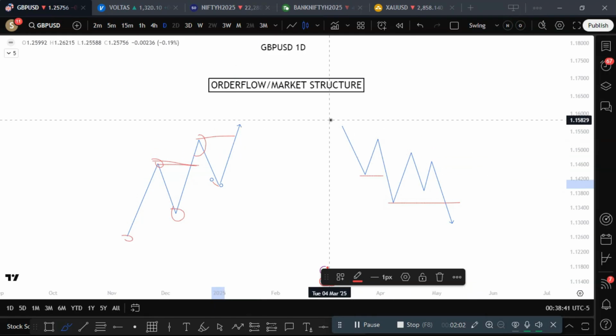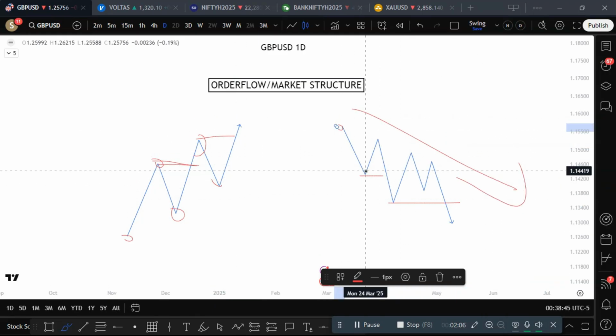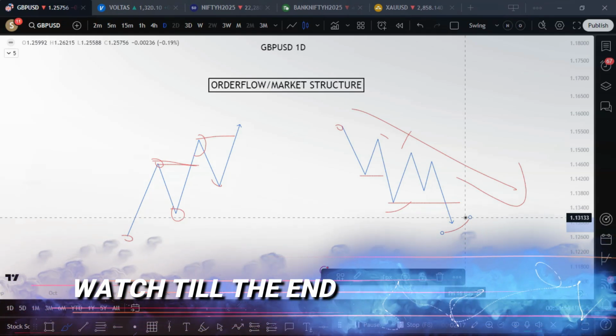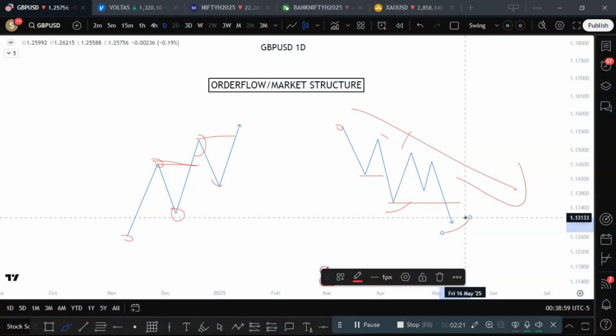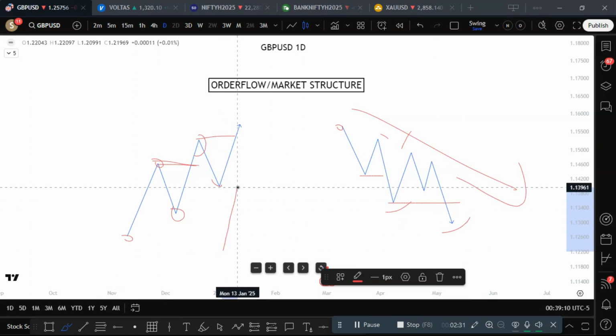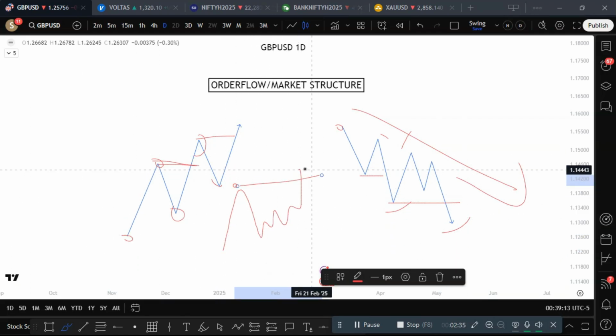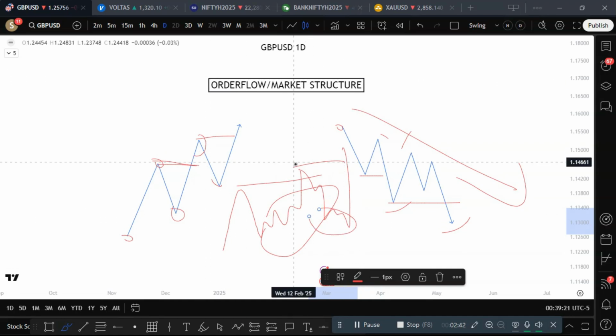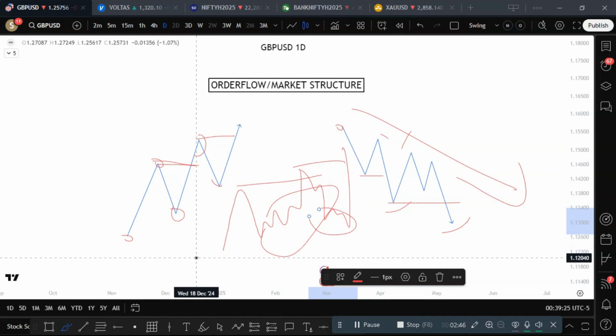Higher low, higher high, and then the market goes down, it creates lower high, lower low, lower high, lower low, lower high, and lower low. So most of the people get confused when price creates swing points. They don't understand what is happening because market is not that simple. If it would be that simple, everyone would have made money, right? So we all know price move like this. It come down, it create this, and then it come down and it create this. So this is where people get lost and they take multiple losses before the real move happen. So let's understand the order flow correctly in theory first, then I will show you into charts so you can get more clarity.